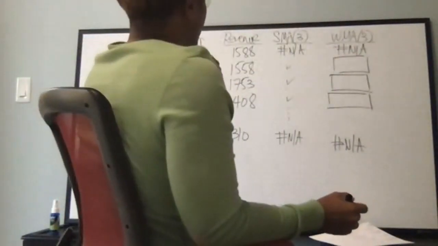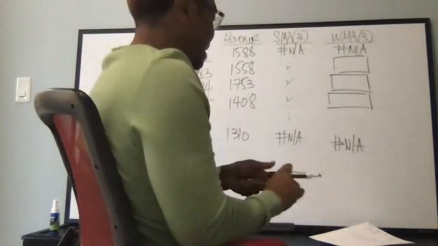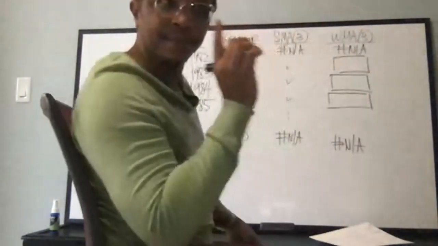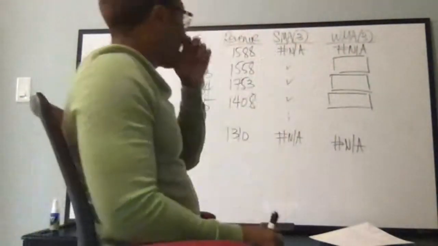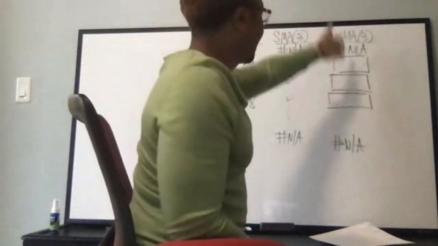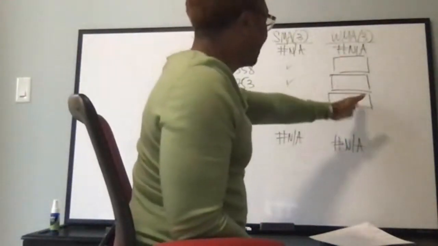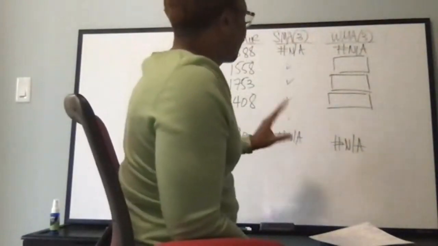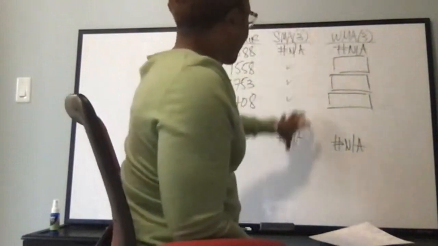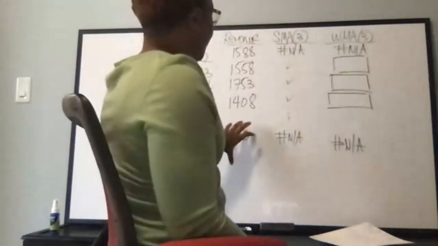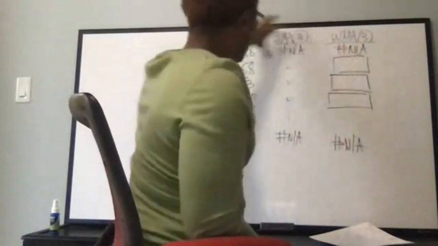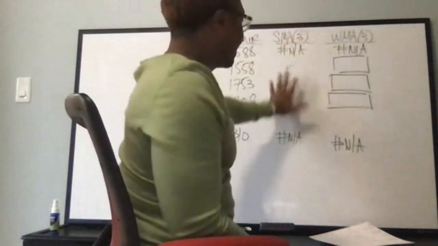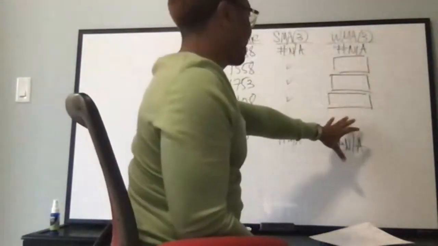Now, the window is still size 3. Be careful with this, because often the most common error here is that when people start calculating a WMA column, they do it based on these answers right here, the SMA. Make sure you don't do that. The SMA is based on the original data, and the WMA is also based on the original data. So act like this is not here when you're calculating these WMA values.